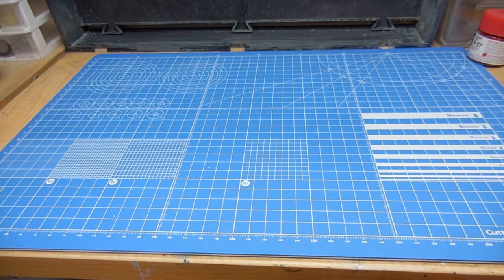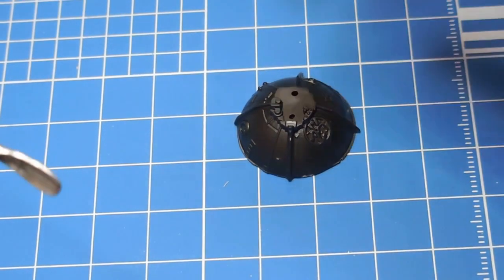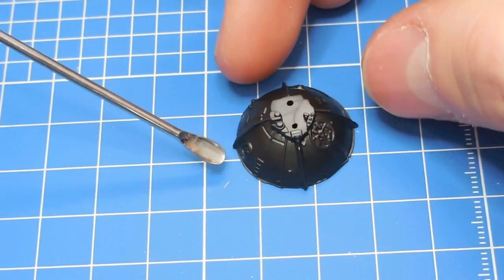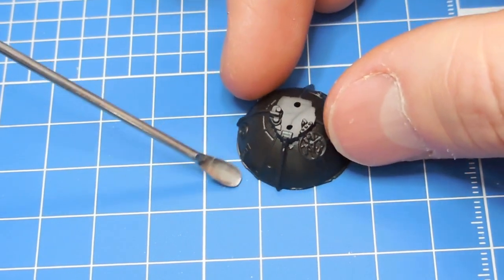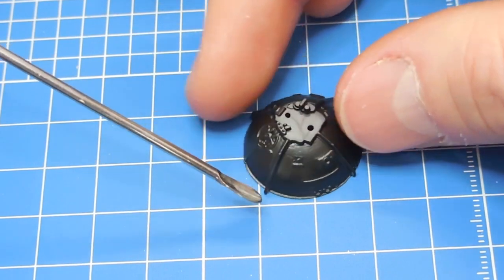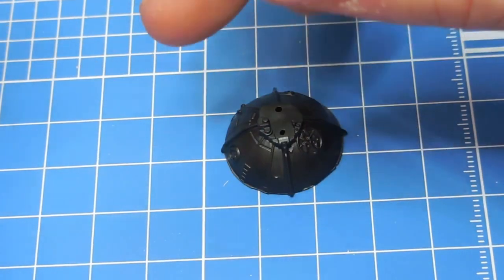Okay, so let's get involved with the step-by-step process. Now, before I wash the parts here, I'm just going to take a look at this bridge dome. This is the regular black styrene, and yeah, it looks pretty cool. Alright, it's not bad.